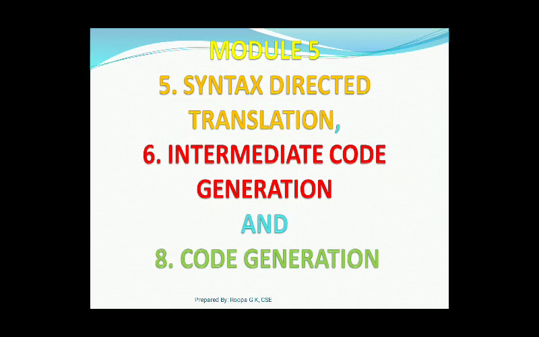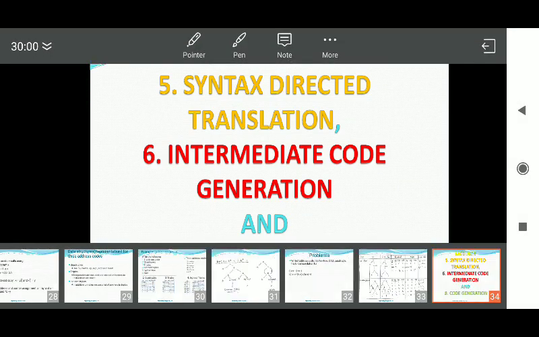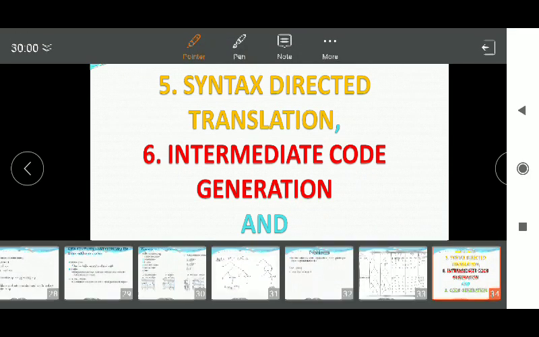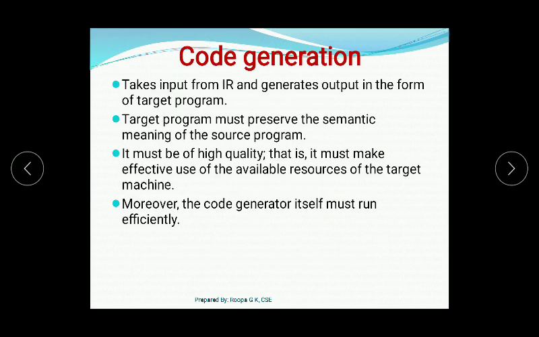Dear students, in this video I will explain code generation, that is the last phase of compiler design as well as the last part of your module 5. What are the requirements of a code generator? Let us discuss. First of all, what is the input given to the code generation phase? That is nothing but the output of the previous phase. As we have discussed already, the previous phase of code generation is either the code optimizer or intermediate code.